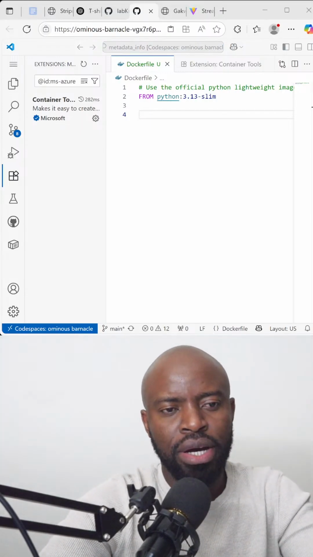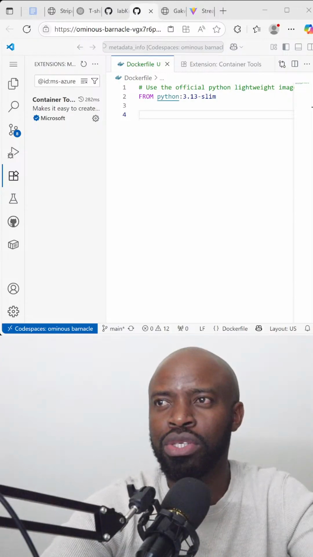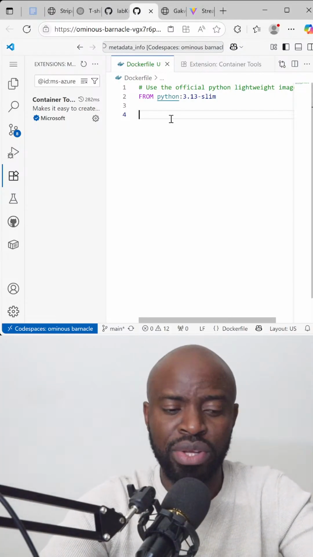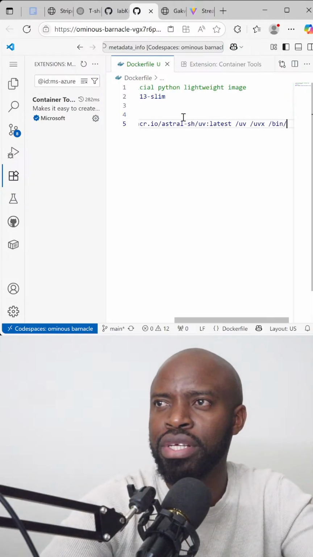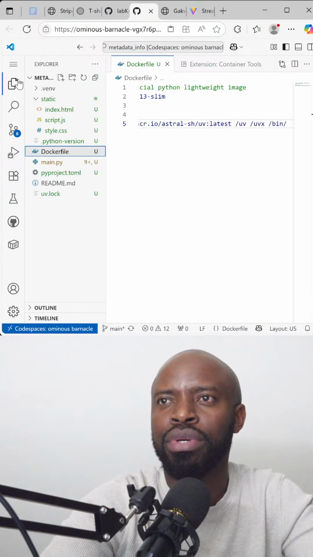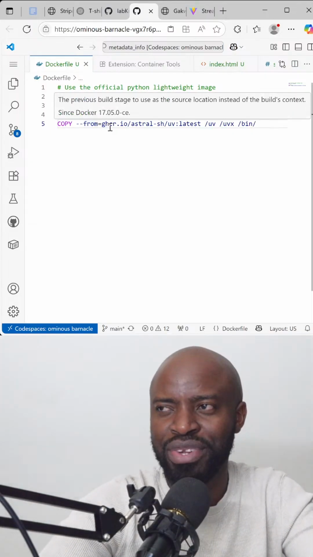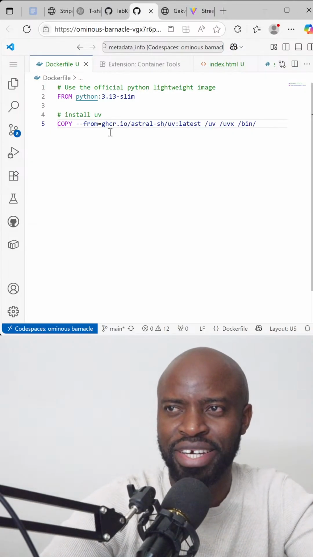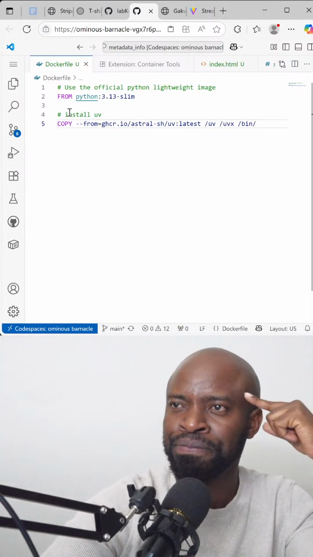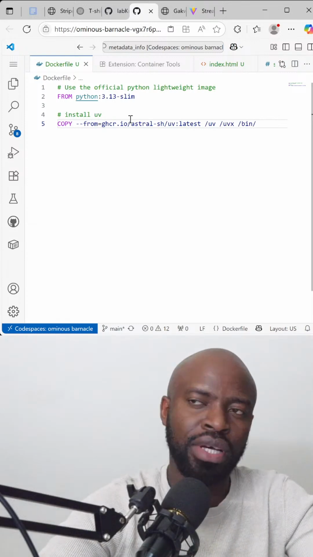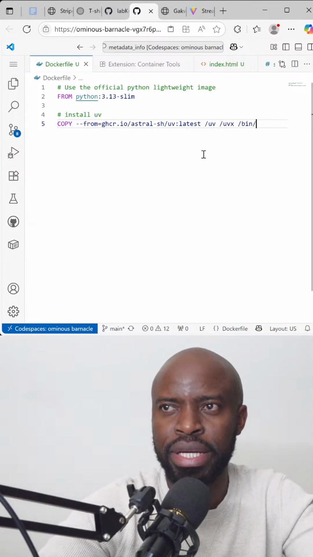All right. Remember when we started, we installed UV. Now this is the new computer we are going to use. So we also need to install UV on this new computer. I love that, let's take it like that, new computer. This is where we do that. We install UV so that we can use it properly inside here.